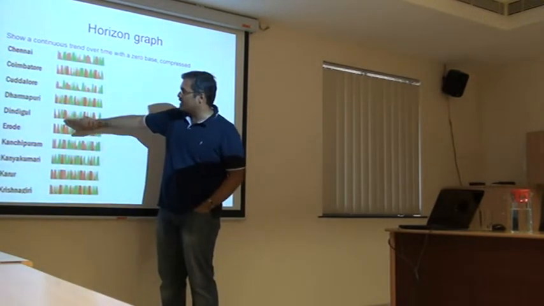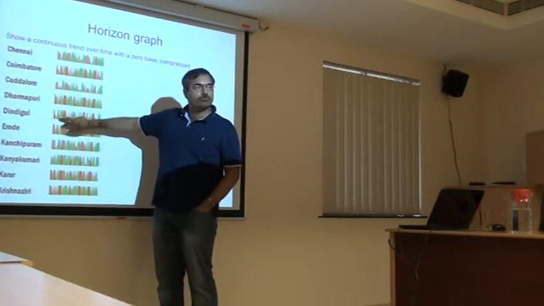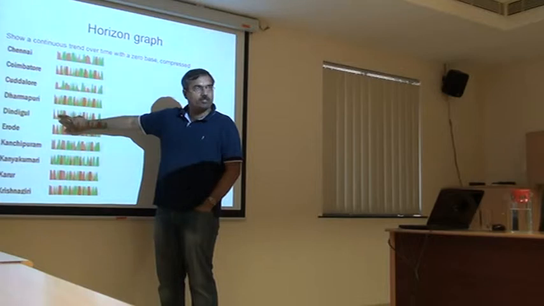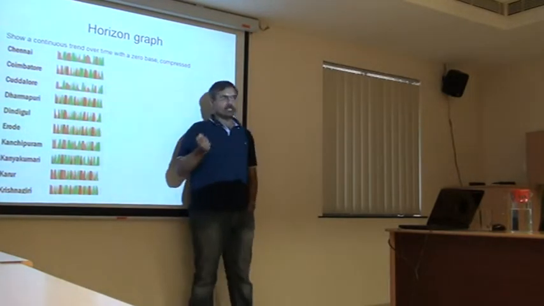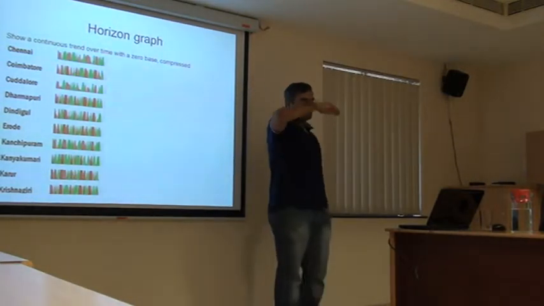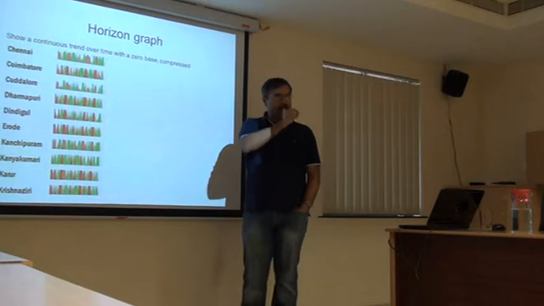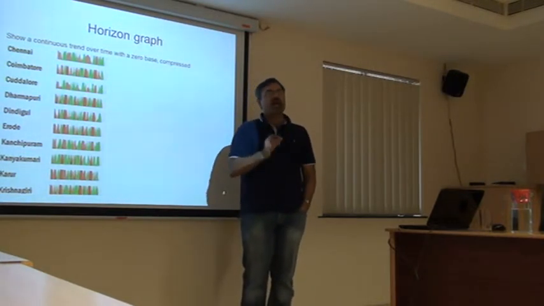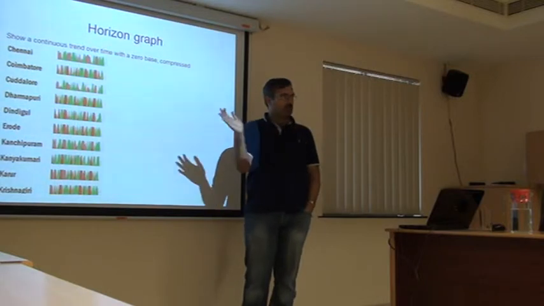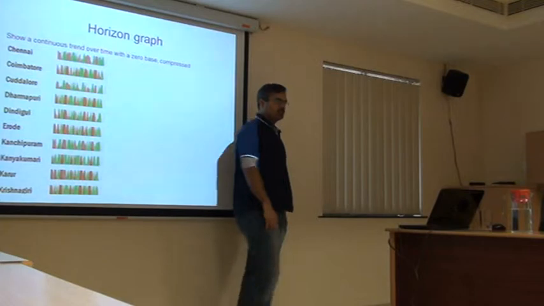I see a rather dark patch of red here, so I say that's more negative. I see a bright green patch here, that's more positive. So we're using the combination of the intensity of the color as well as the slope of the lines to both show a fine-grained variation so that I can see tiny differences as well as broad variations. I look at the color, I see the broad variations. I look at the slope of the line, I see a fine-grained variation. This is called a horizon graph.